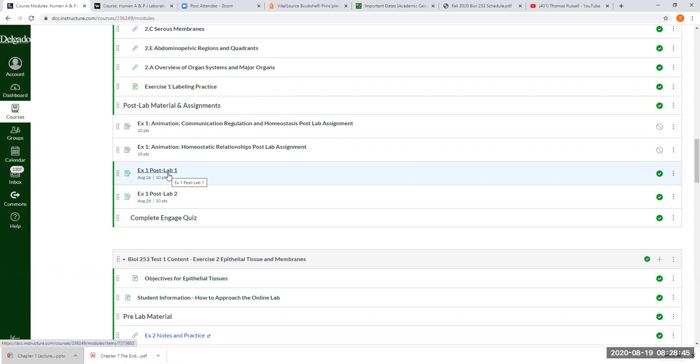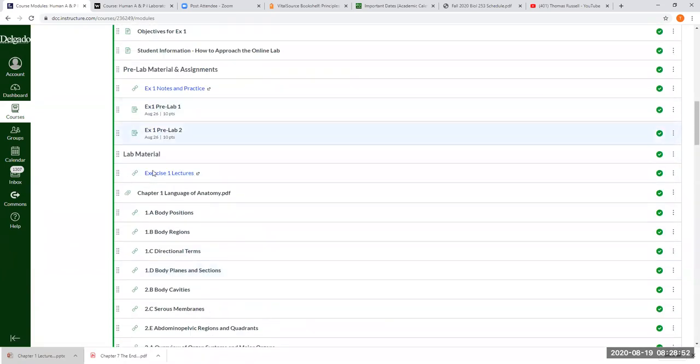And all of those assignments are open book. You can use whatever resource you want. These pre-lab assignments, that's at the beginning of each one of the learning modules, like exercise one and next one's exercise two, so forth and so on. All of these pre-lab assignments, you have unlimited attempts to do them. And everybody, as long as you are attempting to do these assignments, everybody's going to get a 10 out of 10 on those assignments because these are more of a participation grade. But mostly people get them all right anyway. If you get them wrong the first time, just go back in and do it again. You can do them as many times as you want.